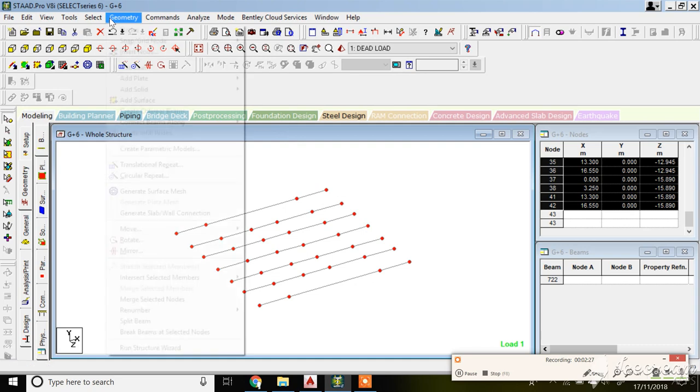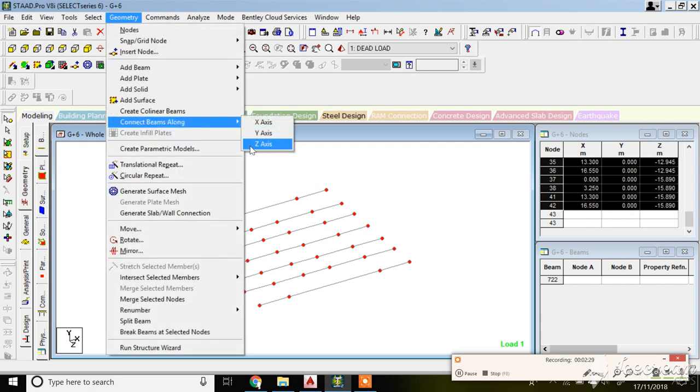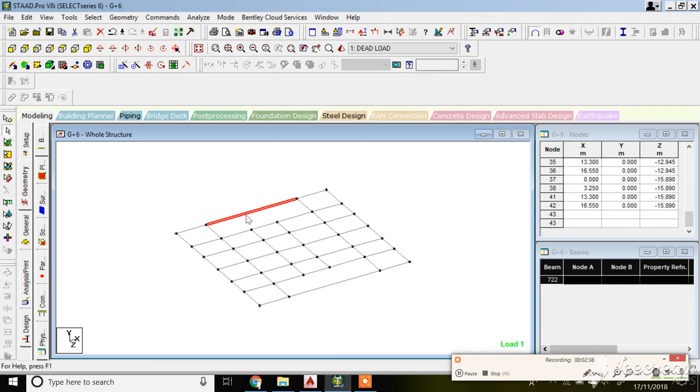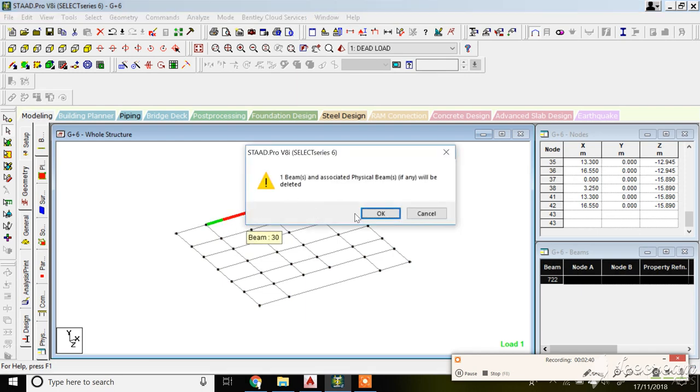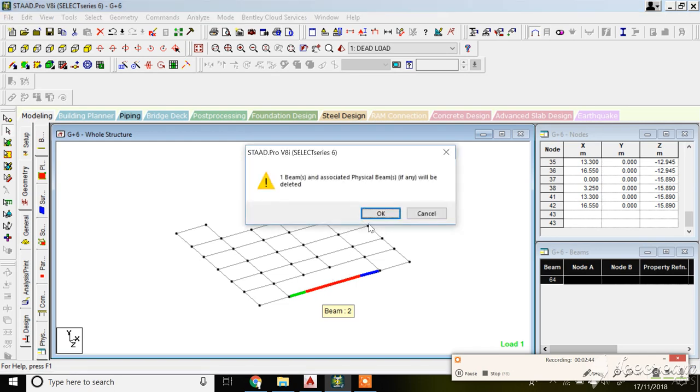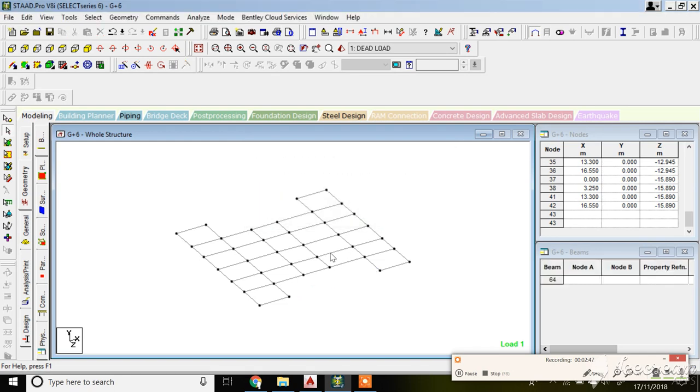Again connect beam along the z-axis. So these beams are connected. Now you need to remove these two beams because they are not required. This is also not required. So we can just remove these beams.